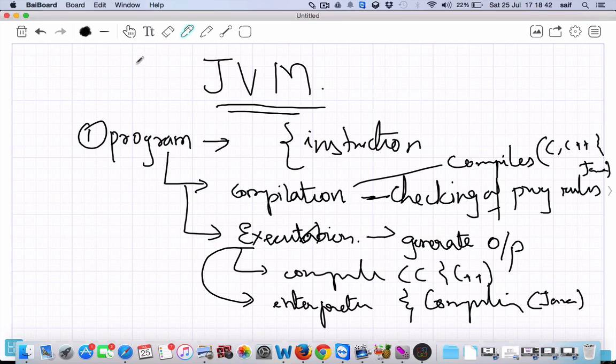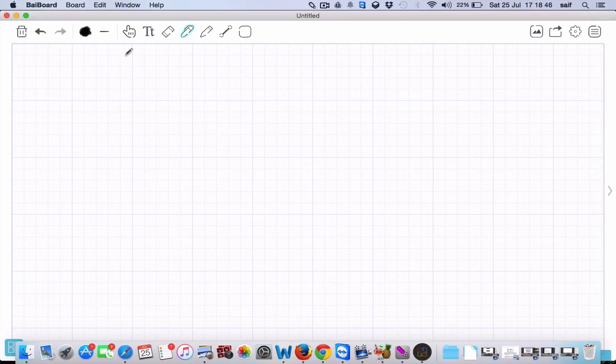Now we will see what is the difference between interpreter and compiler.